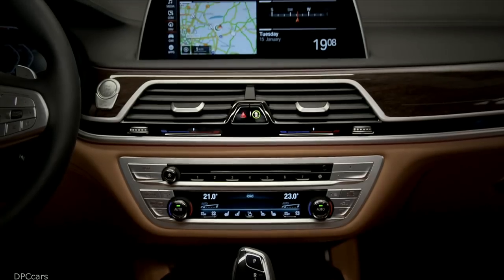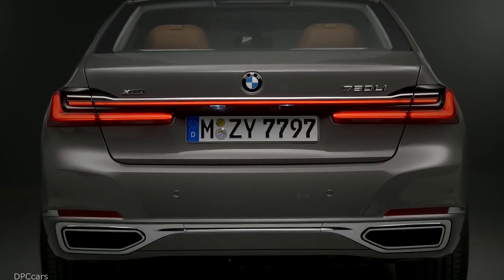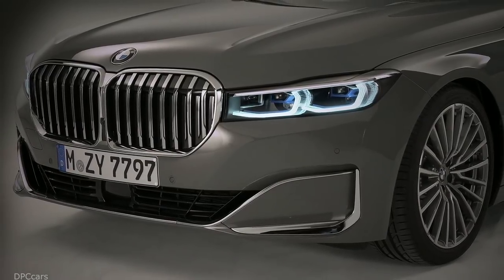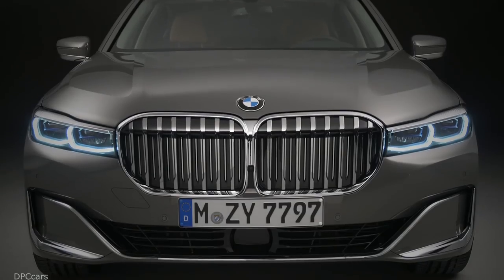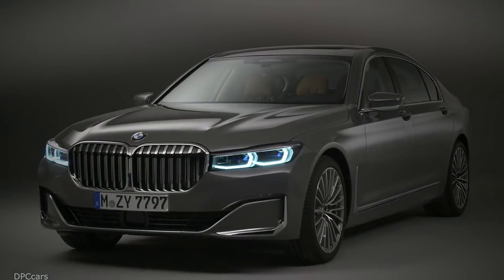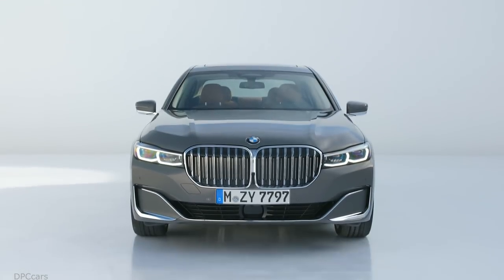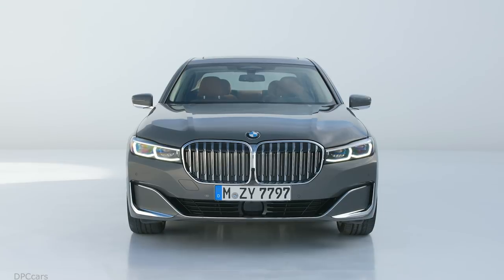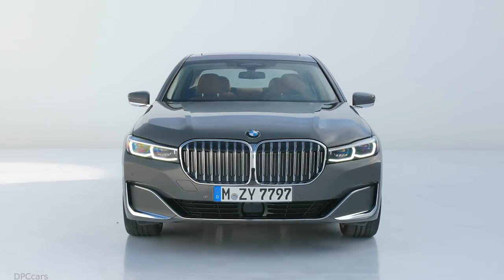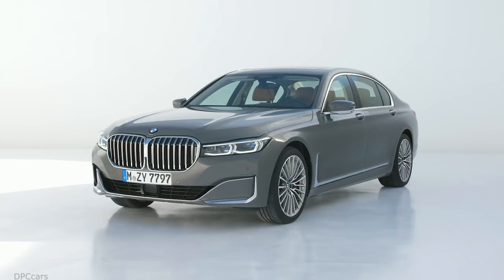At launch, the new 7th will also be offered in a plug-in hybrid version, which combines a specifically adapted 6-cylinder inline engine with 280 horsepower with an electric motor rated at 113 horsepower. The system stores electric energy in a new lithium-ion battery, but BMW is not ready to disclose the all-electric range yet. The combined peak power of the system is 389 horsepower, which is enough for a 0-60 miles per hour sprint in 4.9 seconds.